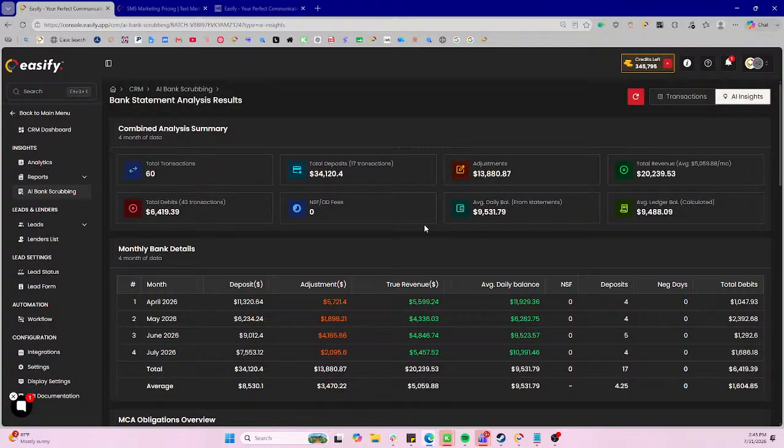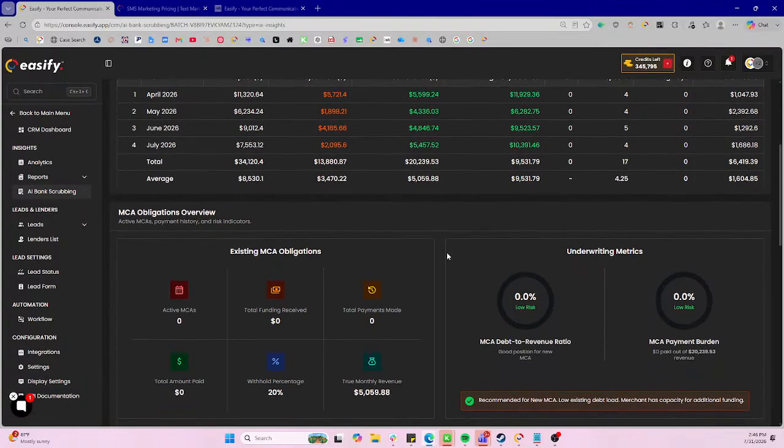So at Easify, we're really proud and excited about the CRM and just the entire package that we offer here. I think we're providing a phenomenal value, and it's a no-brainer, especially if you are in MCA. We get you proof for 10DLC, which is such a headache nowadays, and then you can use us to store and market to your merchants, to stay in touch with them. And then we're also offering this underwriting solution. It's really a powerful tool.